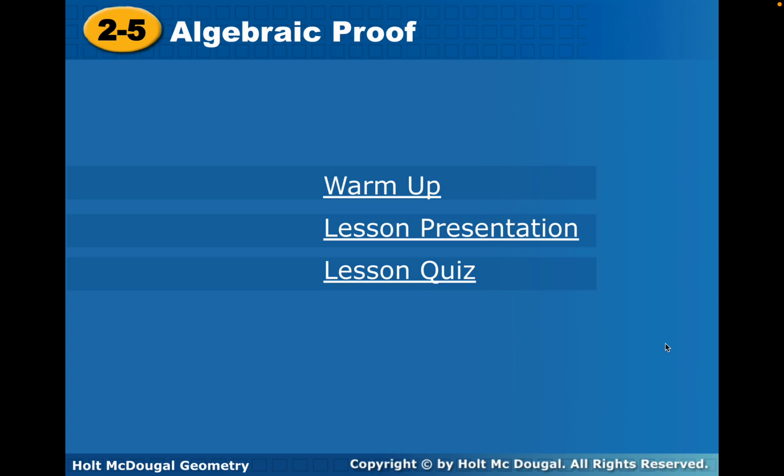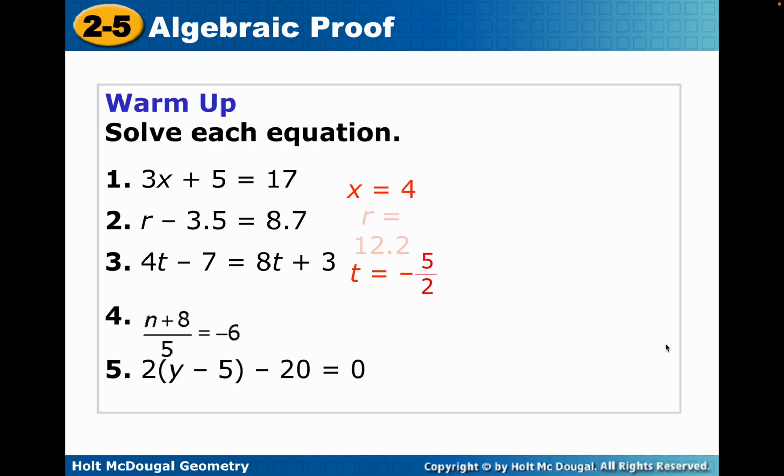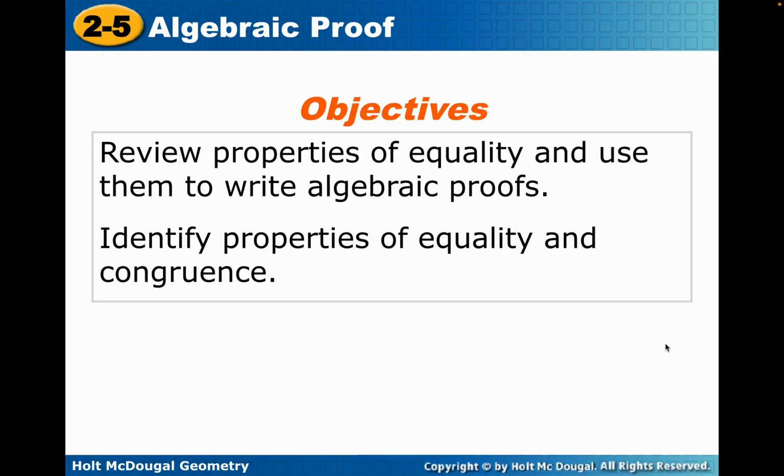So this is going to be algebraic proofs, all right? Just make sure you get all this written down, and I'll give you plenty of time to get the stuff written down, okay? But again, you're going to be using all of this with algebraic proofs, geometric proofs, and we'll have more after that as well when we get to triangles, okay? But you need to understand what these properties are and what you're going to use to solve them, okay?